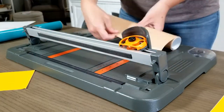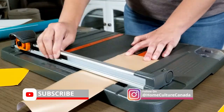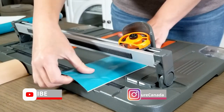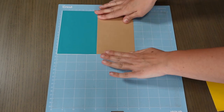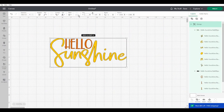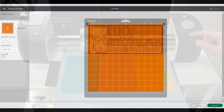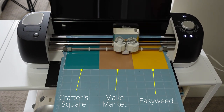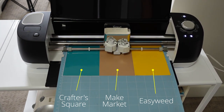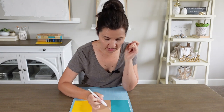I'll just see what the vinyl feels like when I weed it, which is a great segue to question number two. How does it cut and weed? I've cut a piece from each of the three vinyls. By sticking them next to each other on a mat, I can cut out one image from all three at the same time. I'm gonna weed now and see what I think, but I do wanna mention that the vinyl from the Dollar Tree is the only one that tore while it was being cut.